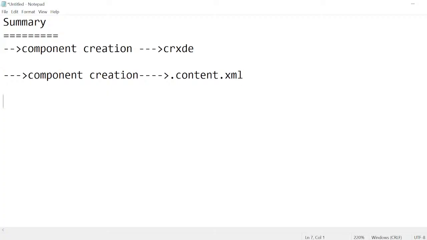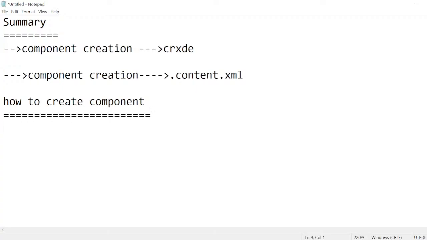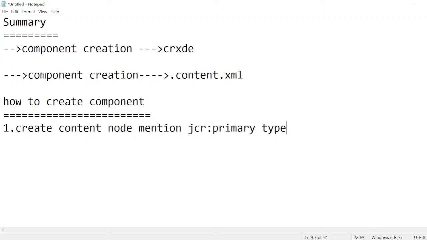So there is a process of how to create a component, which we discussed last session. Normally in the CRXDE approach, create a content node and mention jcr:primaryType as cq:Component.